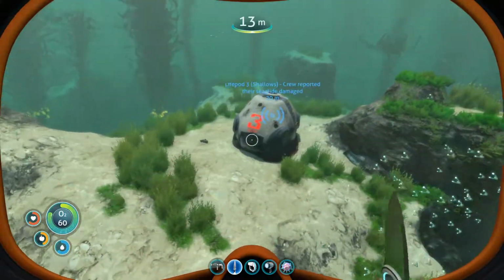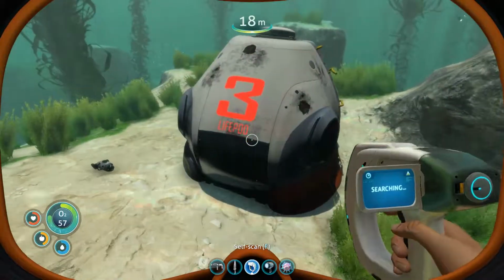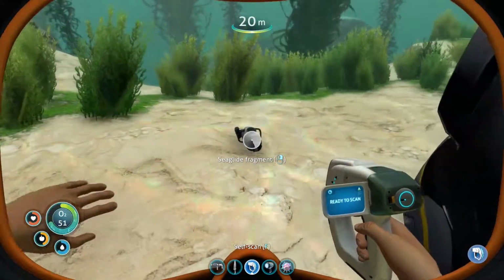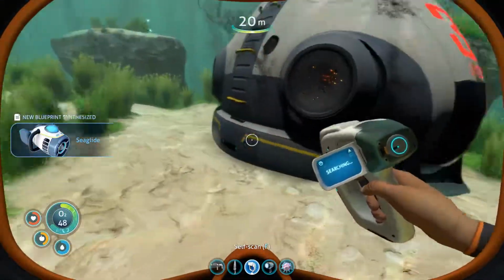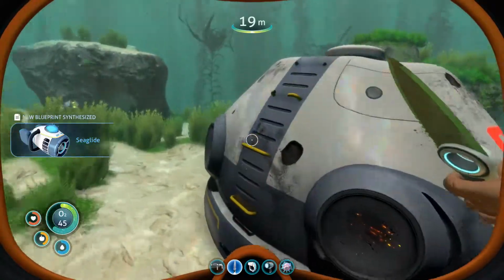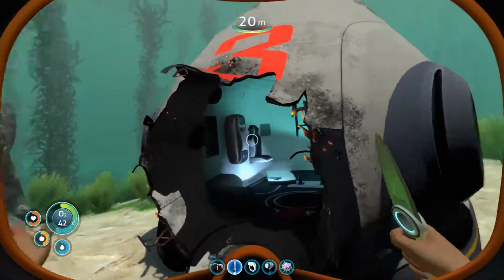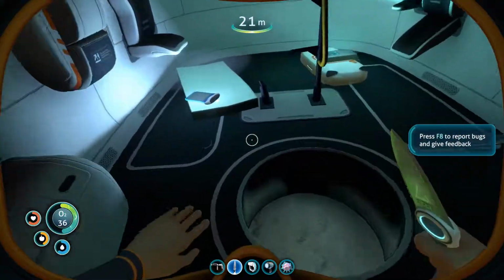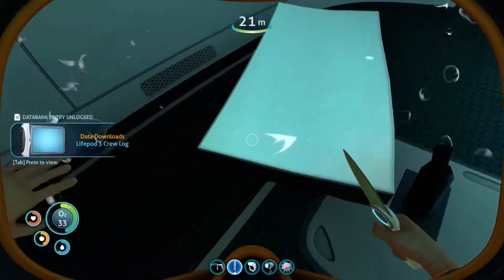Today I'm going to be looking at the life pod here. Can I scan it? I wonder. No. Seaglide fragment. I can make it now. Alright. So, that doesn't look good. Did it explode or something? What's this? Abandoned PDA.